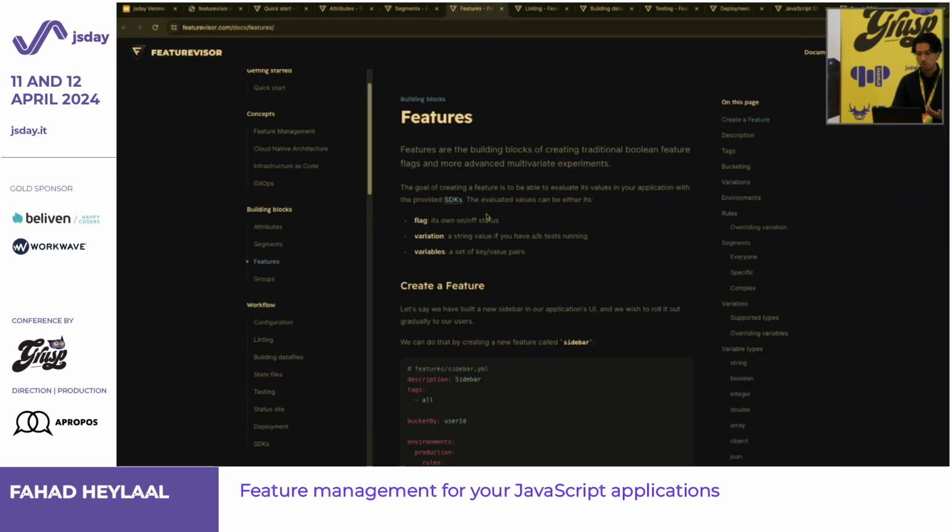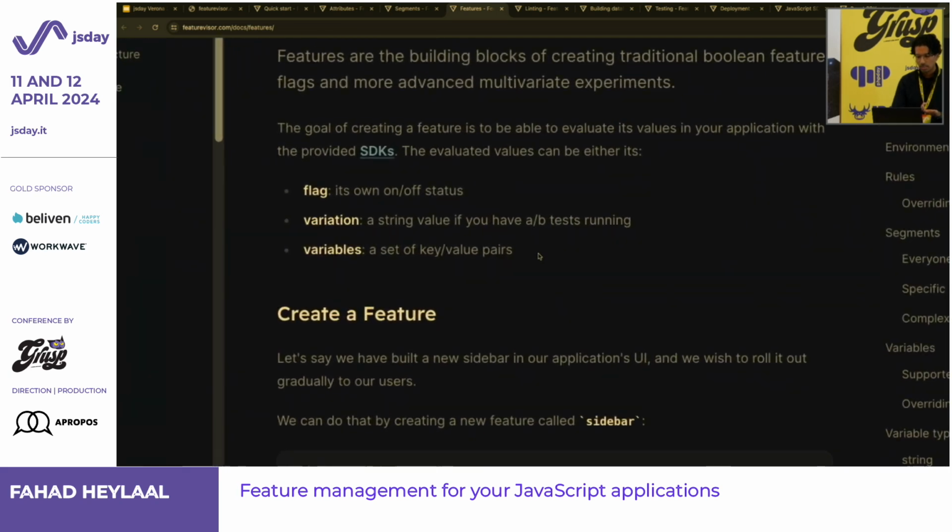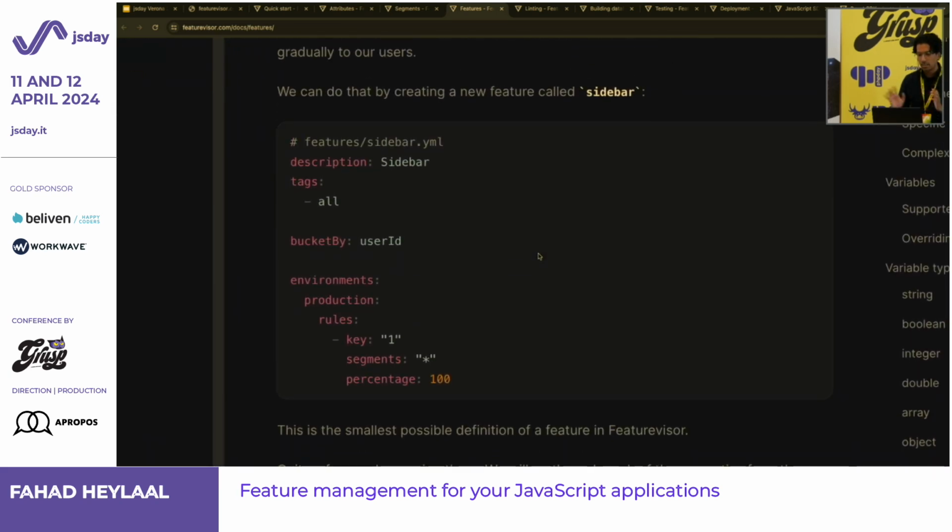And now we come to the more interesting part, the actual feature definition itself. This is the simplest definition that you can aim for when you define, let's say, a feature in this tool. You first, of course, give a description of what this feature is supposed to do, and you tag it. This tagging concept is missing from a lot of tools that I've experienced in my career. So here you could say, okay, this was the user management area, let's say you call it my account. You could add a tag there called my account. But that's just one tag.